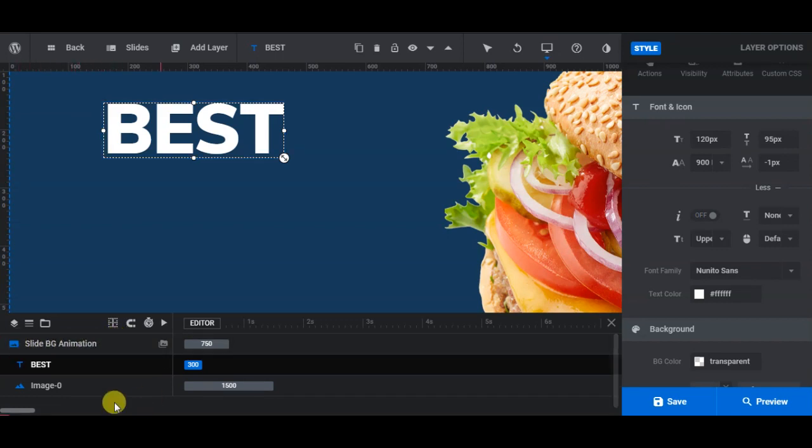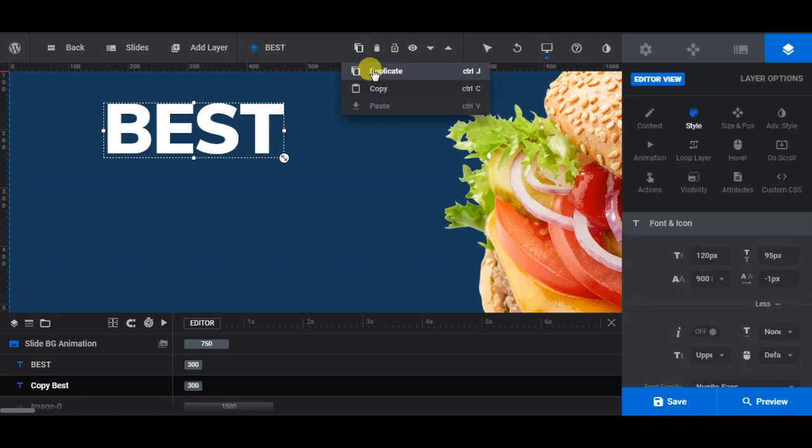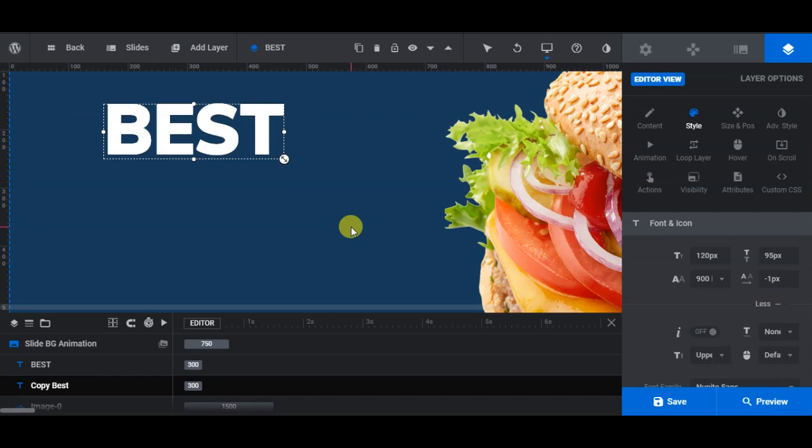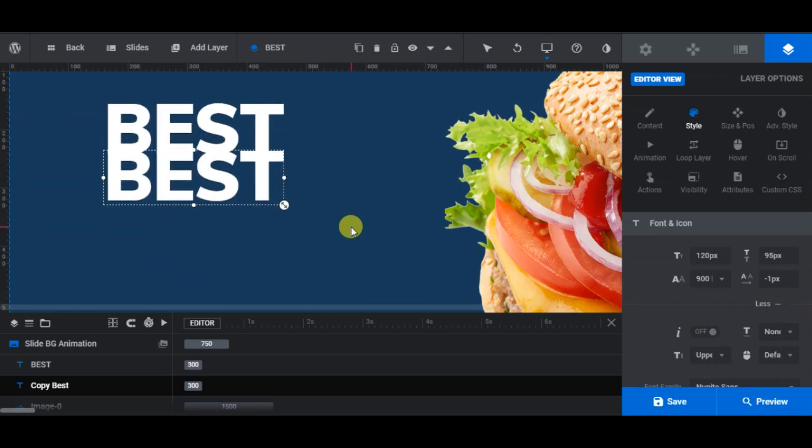Now I'm going to make a duplicate. Click here. From here I can duplicate. Now I use the 4 arrow keys on my keyboard to move the text like that. Perfect. Press enter. This is placed.